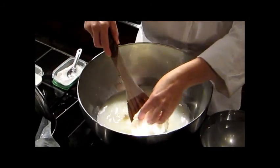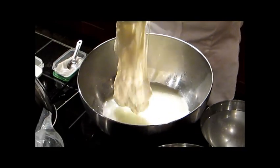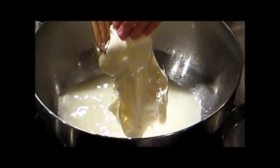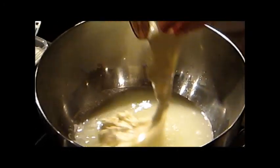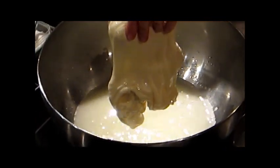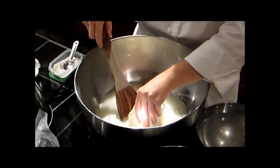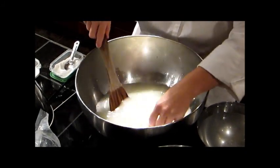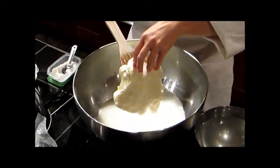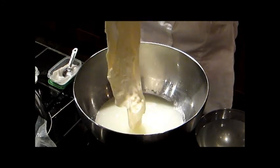And as it heats up, you can really allow the weight of the curd to help it stretch. This is called melding. We're not melting the cheese here. We're melding the curds together to form our cheese. And what we're looking to do is to heat this up enough to get rid of all the lumps. And you can see that it's really starting to get nice and silky. And to the touch, it's pillowy. It goes from being kind of firm to the touch with the curds to a nice, soft, pillowy touch. It gets very shiny.